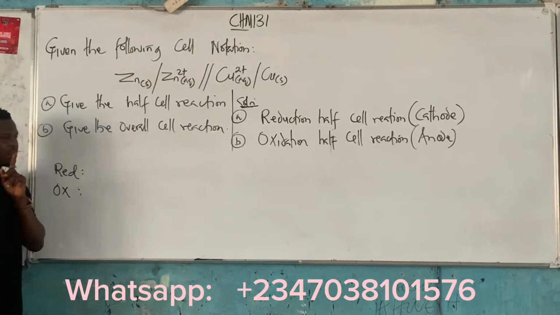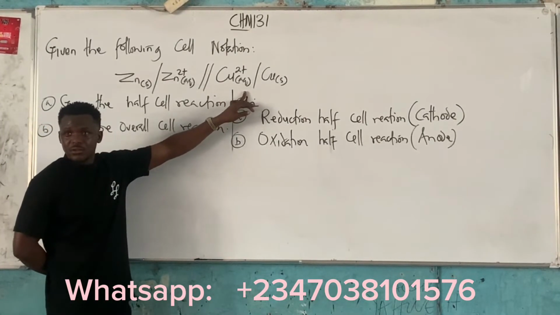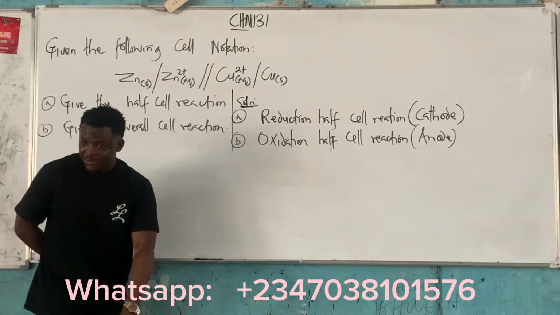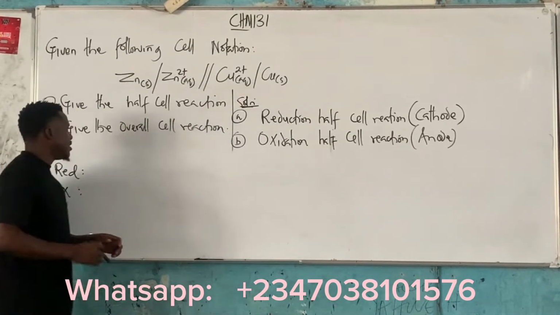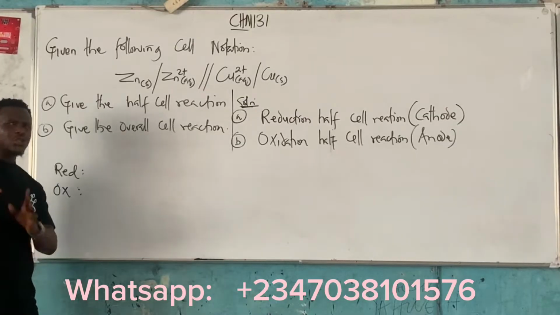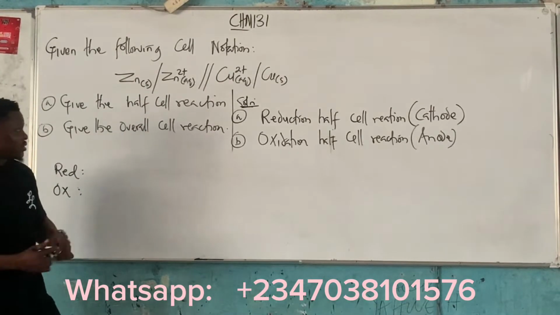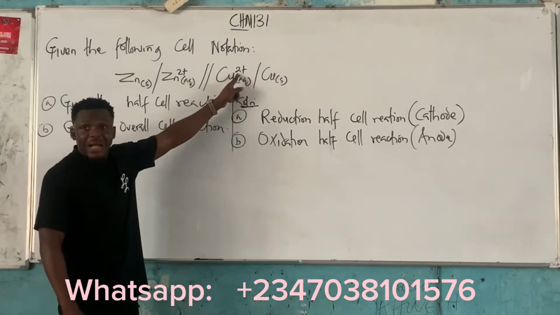Right. Now, for us to ascertain that, the right hand side is always the cathode or the anode? Cathode, right? Some persons are saying anode. No, it's cathode. So at the cathode, we see the reduction. And not just that, look at this very well, a very short cut. Oxidation number of copper 2. This one is copper 2, right?